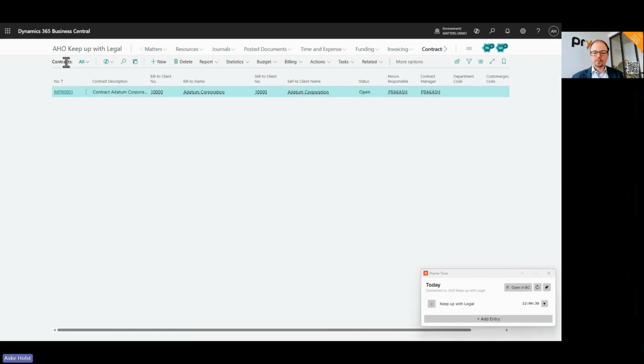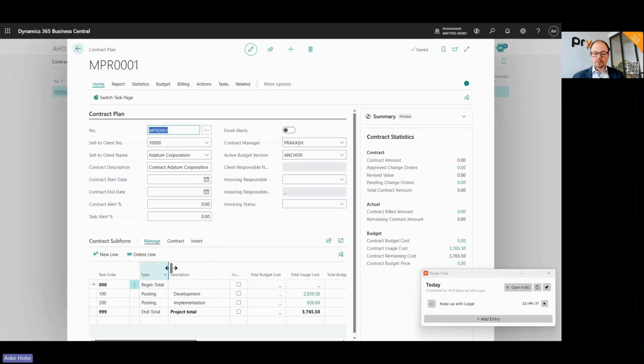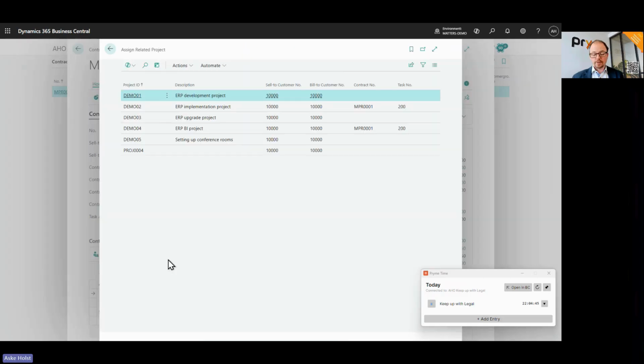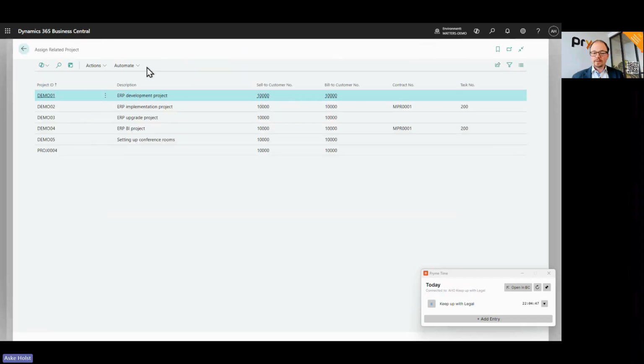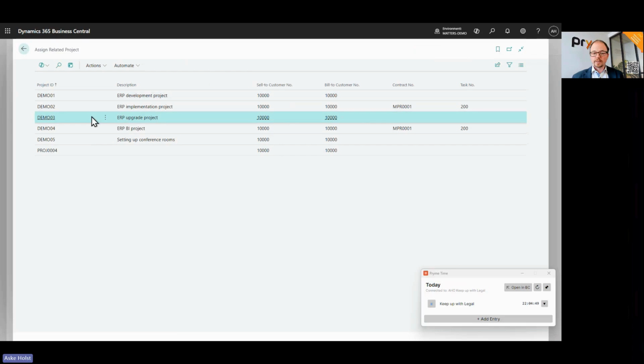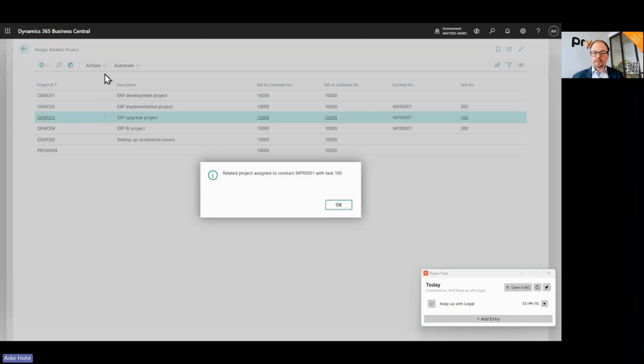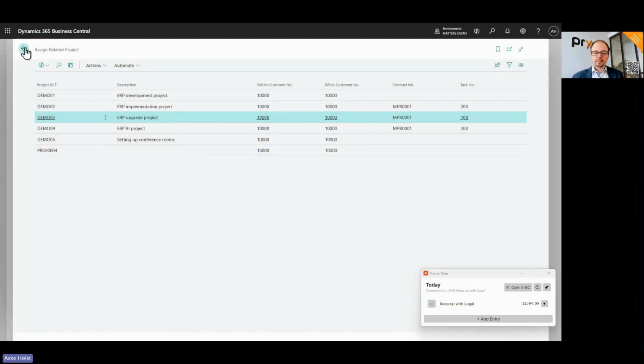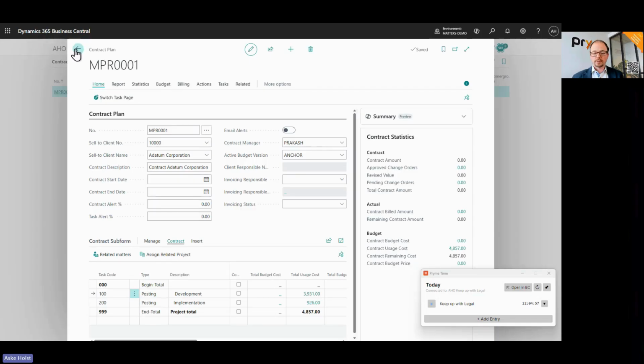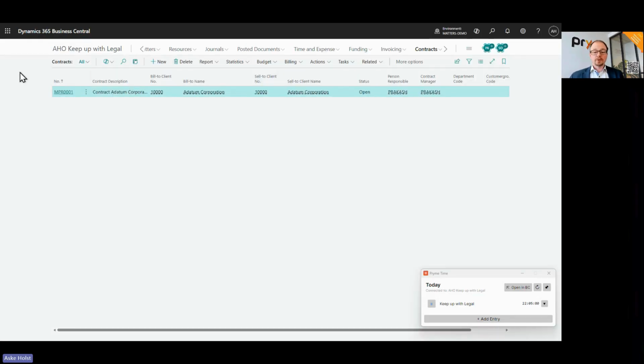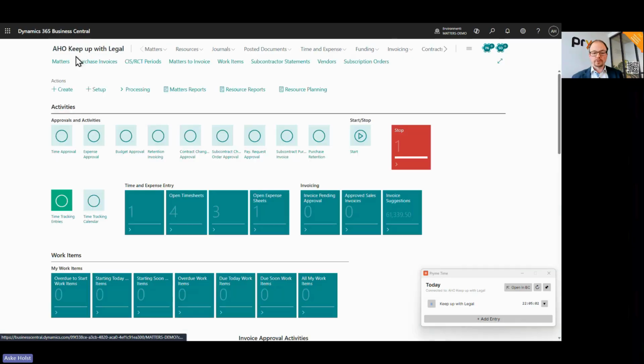In the past, when you're adding new matters to a contract, you had to go to the matter and select the contract. We kind of switched that around and allow you to, for a certain part of a matter, go in and say, assign related project or a related matter in this case. And you could say, well, I would like to also assign this one. So you assign that related one, and then that is part of that contract. So a little bit easier, especially if you have a lot of matters that you want to add to a contract. A little bit more easy to work with.